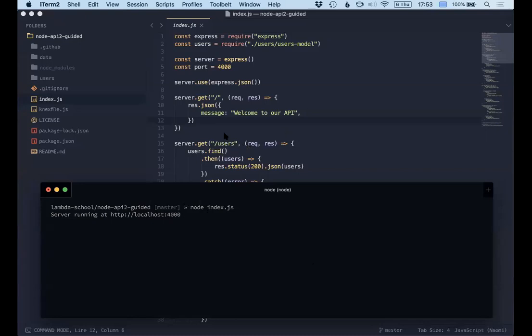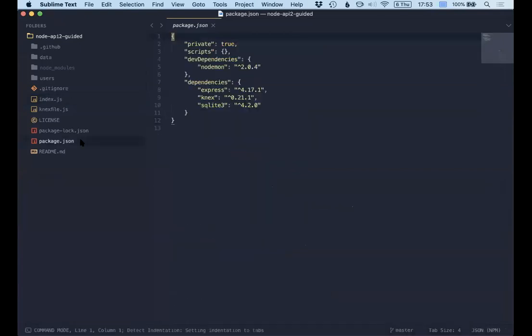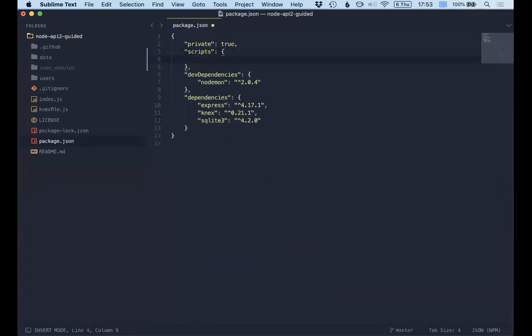It's actually really simple to do. We're just going to go into the package.json. This is where we define our npm scripts. We're going to go to the scripts object. It's going to be empty currently. And we're going to add a new key for start. And then whatever we put in that value is the command that gets run when we run npm start. So the command would just be node index.js.